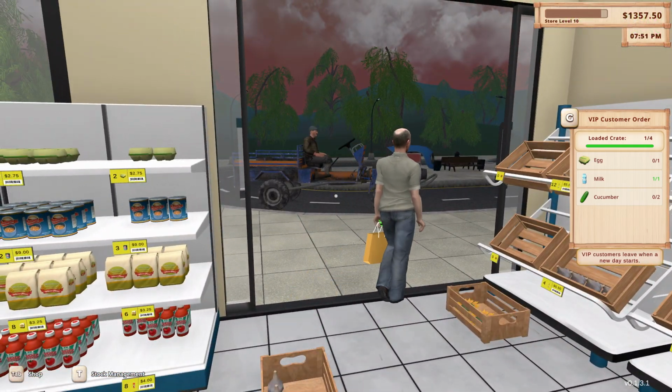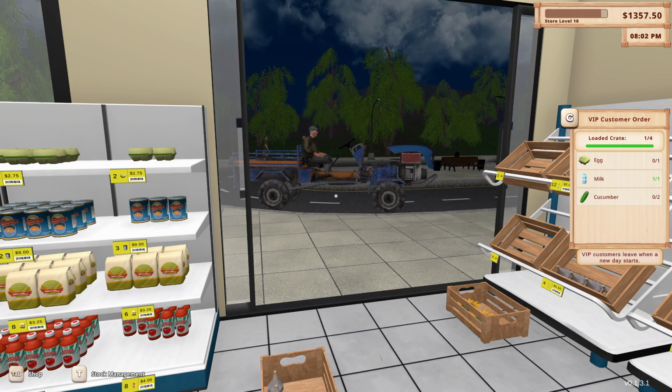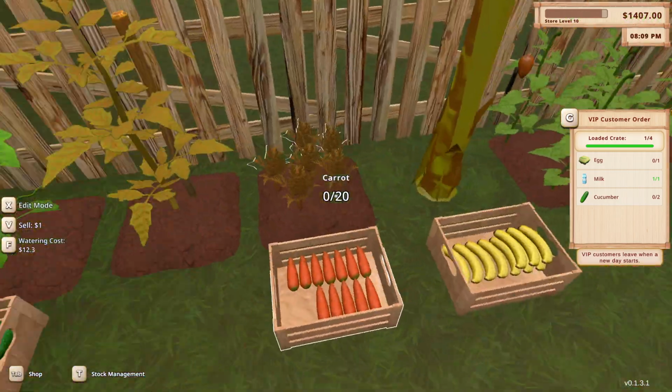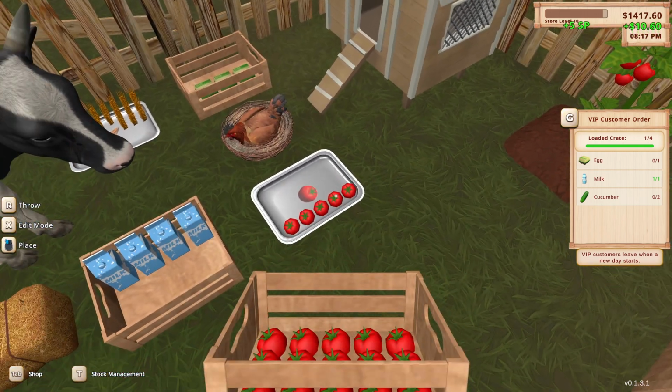Right, he's only here till the end of the day, isn't he? Leaves when a new day starts. Oh, so he's here when a new day starts. So unless I click to go through to the next day, he will just sit there, right? I think that's what that means. So we need you guys to hurry up.